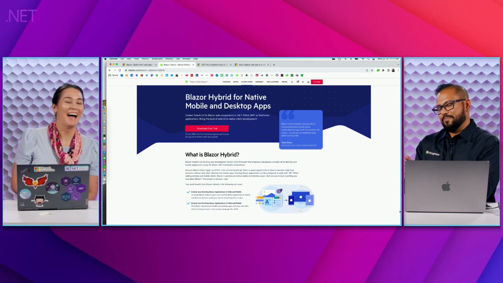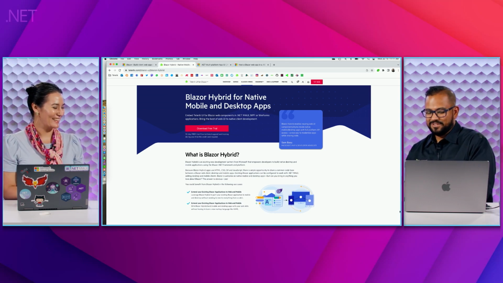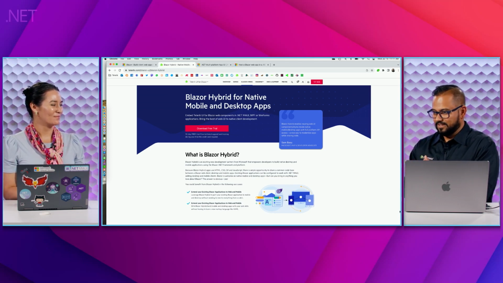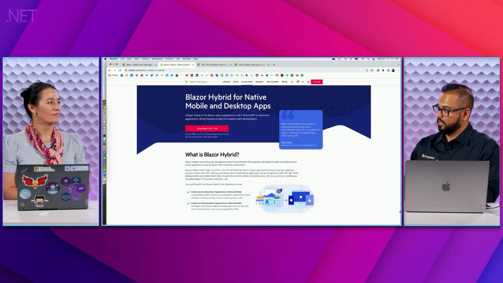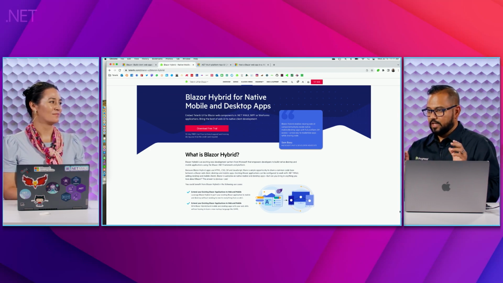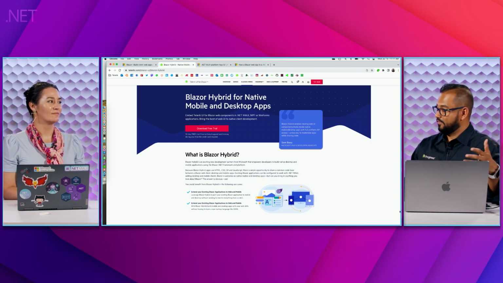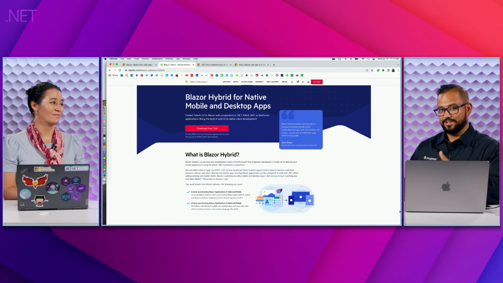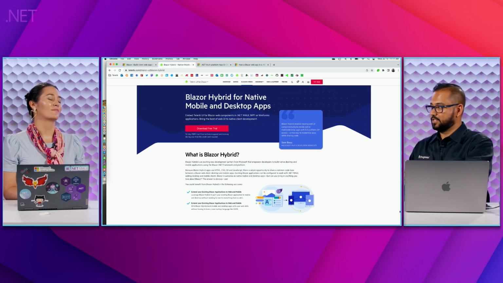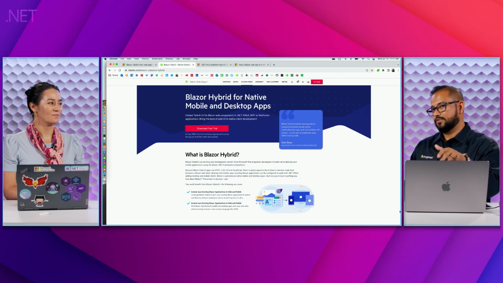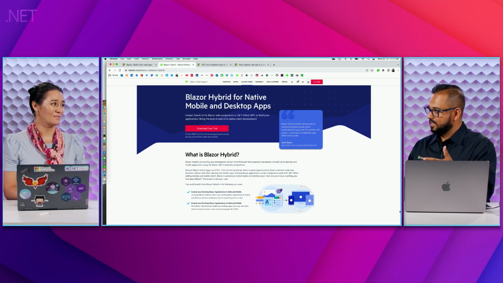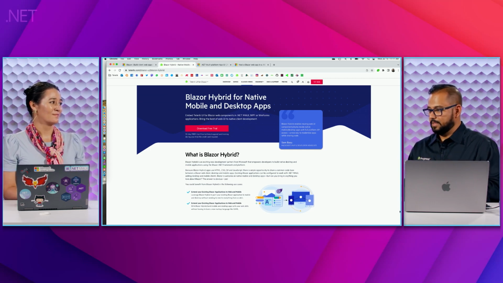Yes, but we do have our pain points. When you have to think about the fact that you are now not running on the web, you don't have a sandbox. If you wanted to read the user's geolocation, you do have to ask for permissions, because now you're talking native stuff like Becky and I are used to. You have to go into the info plist or the Android manifest file. You have to declare things that your app needs. But with that comes the benefit of all of the .NET MAUI platform API access. It's right there for you to use.